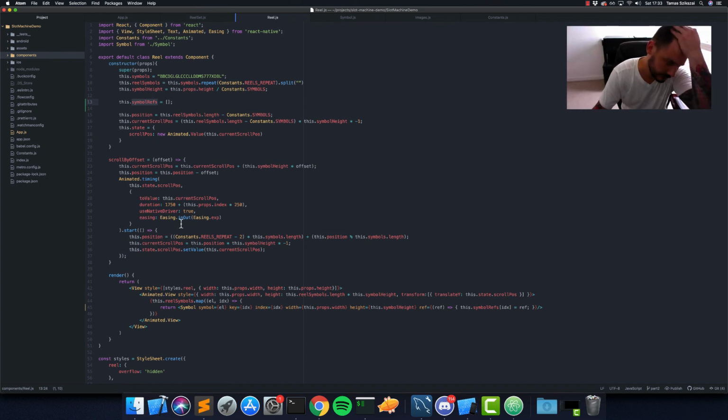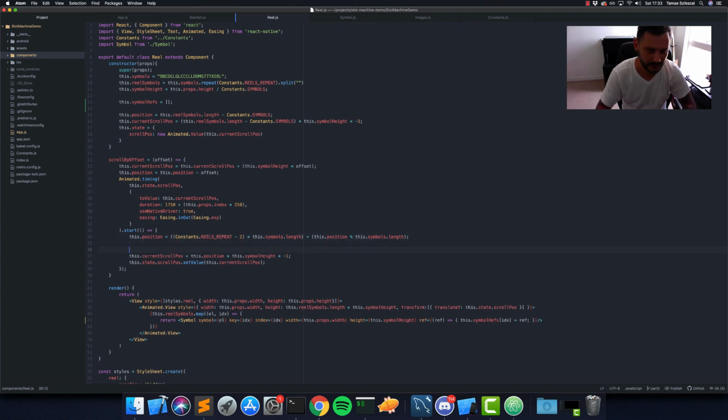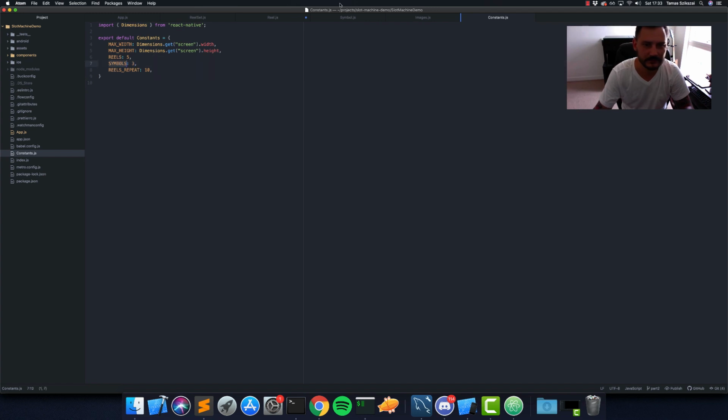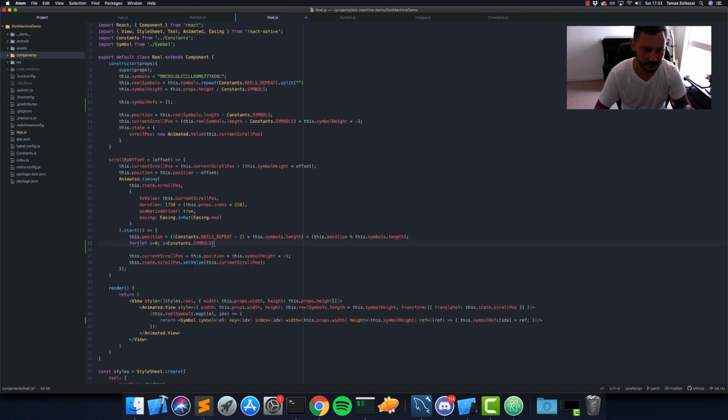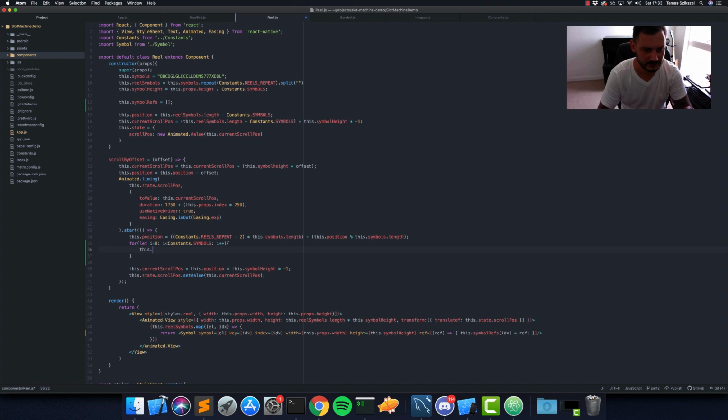Cool. Okay, so we have the scrollByOffset method, which is the heart of the whole scrolling, and here what we can do now is a for loop: let e equal 0, e less than constants.symbols, so the number of symbols on the reel, e plus plus, and what we can do is this.symbolRefs[this.position + e].setActive(false).